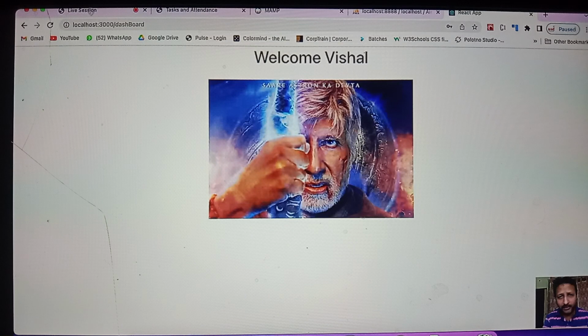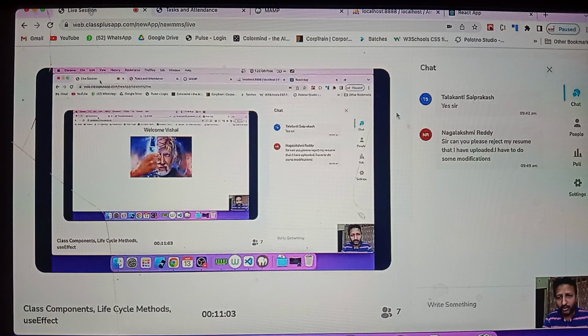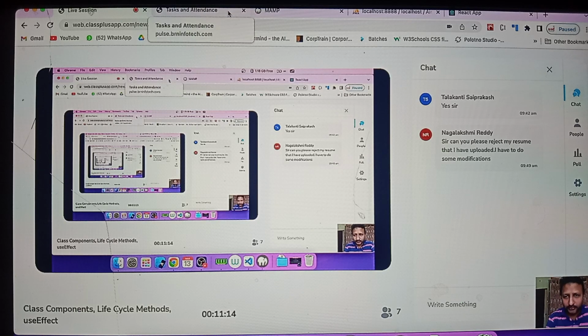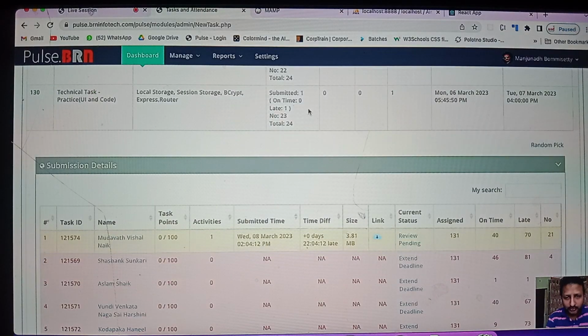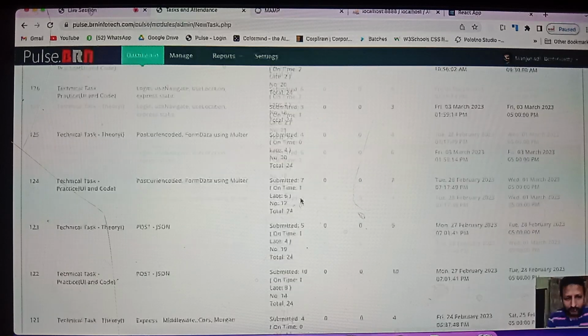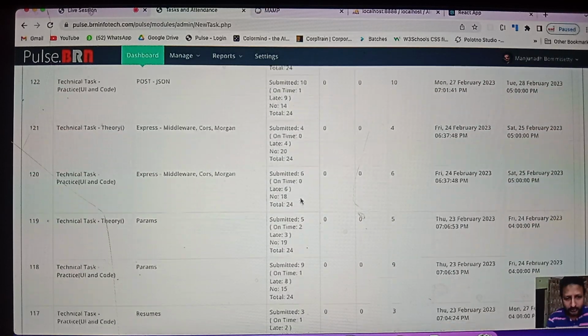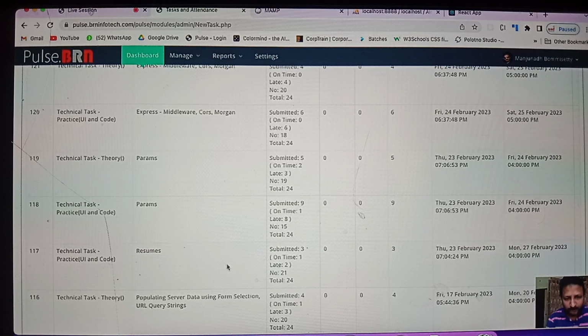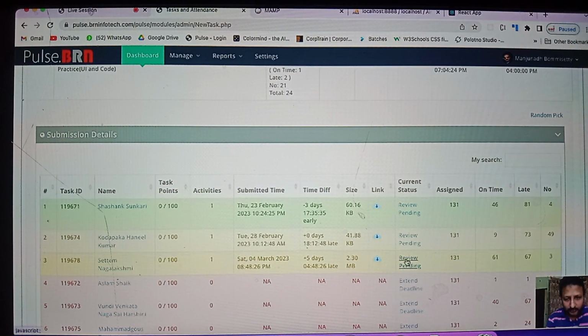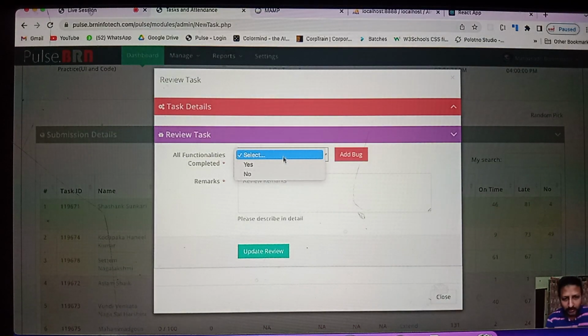First of all, tell me, what is a class component? Can you tell me what is class components? Any idea about it? Any guesses about class component?